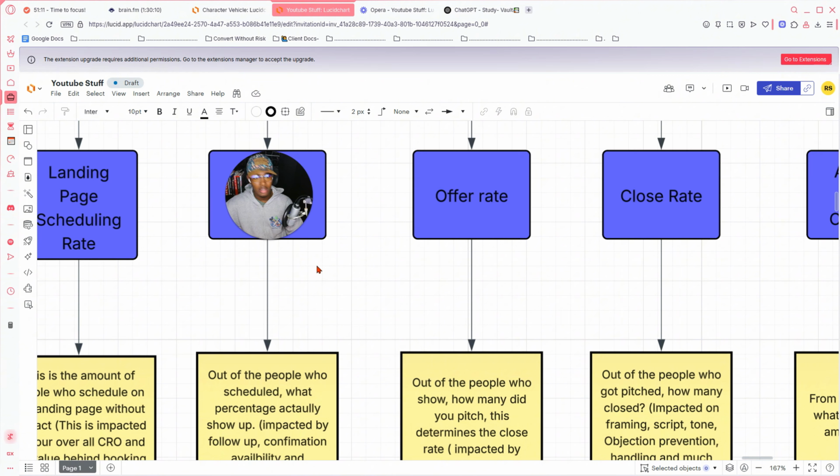Everybody has something, you can close majority of people who at least have some sort of access to credit off Klarna, breaking down payments, something. But you don't want to do that, because it hurts your other metrics, it hurts your confidence, and it's like a negative feedback loop, meaning a negative thing happens, it makes another negative thing happen, and because of that negative thing, this other negative thing happens, and it's just a spiral, a circle of bad things. It's a loop. So what you want to do is don't offer everybody, only offer people who are qualified.